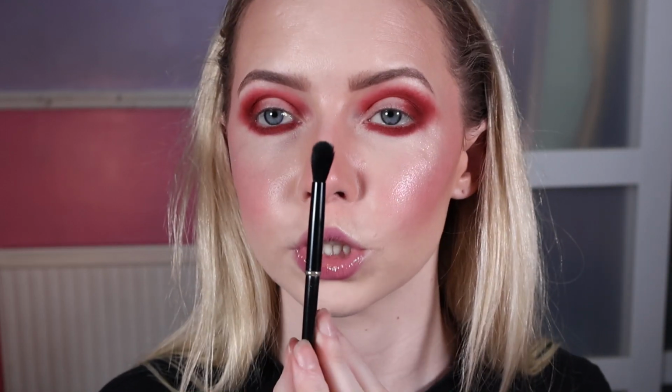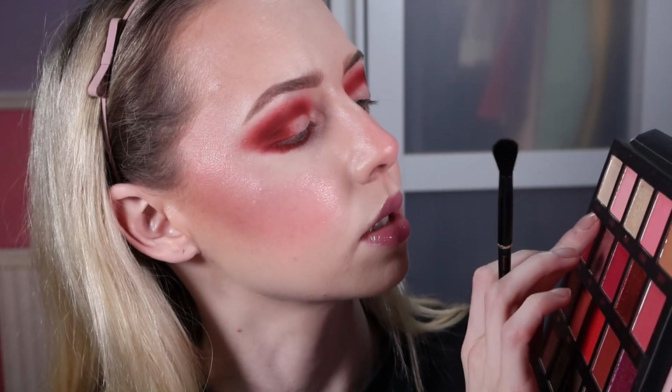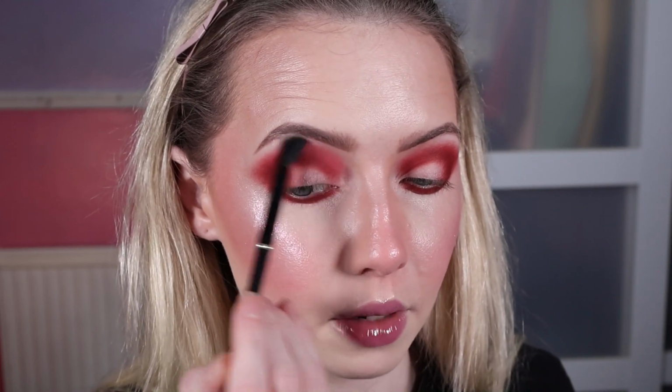Okay, so now to blend that out, I'm going to take a K06 brush, the big, soft, flimsy, fluffy brush, to give a real nice haze around the edges. And I'm going to take the shade Flamingo. This one here. There's two very similar pinks, this one and this one. This other one is Birthday, but this one has a bit more punch to it, and I'm going to use that to blend out the edges and add a little bit more pink. So I'm just taking that, and because this brush is so soft, I'm just going to get a real nice soft haze around the edges. So as you can see, lovely blend, gorgeous.